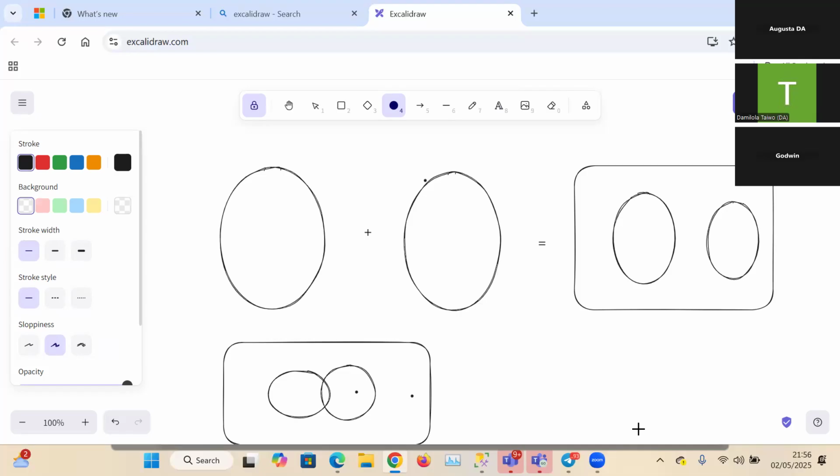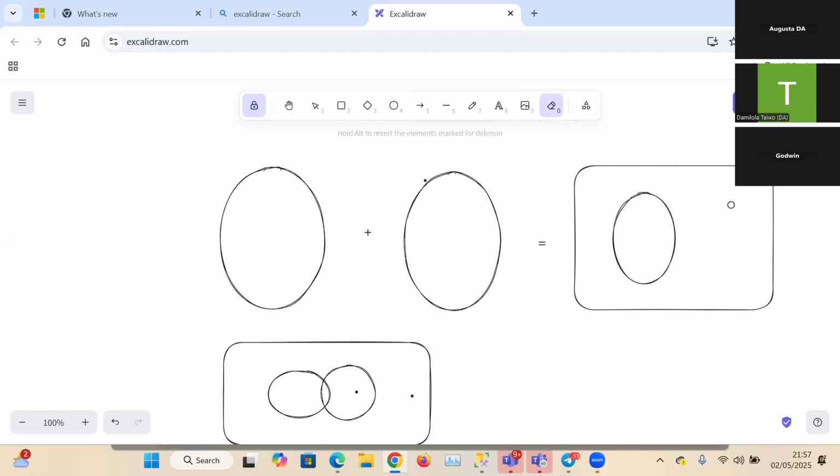Let me just use these two as an example. So we can join them.